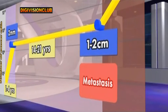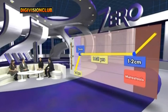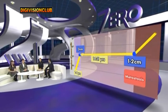So if the tumor could be detected at an earlier stage. Well, yes, if the cancer is removed before it can spread, then the prognosis for the patient will be much better. In other words, if you find a tumor that is still just 2 or 3 millimeters, then the tumor has not had the chance to metastasize. This means that we can completely eliminate the cancer. We hope to catch cancers at an early stage while they are still small.